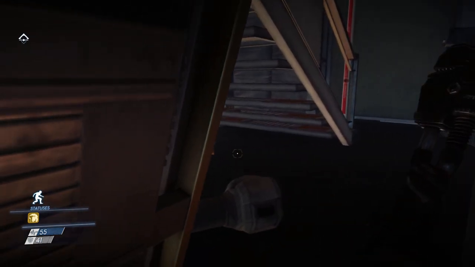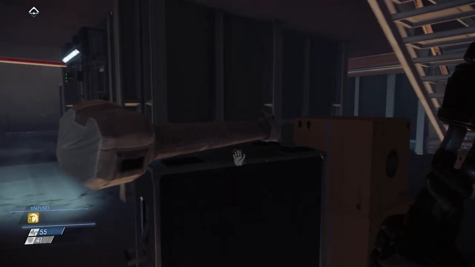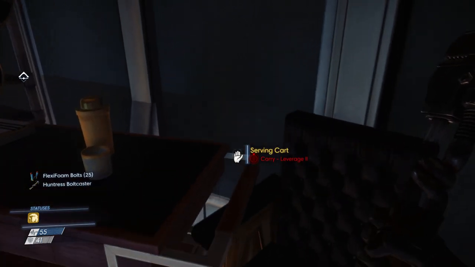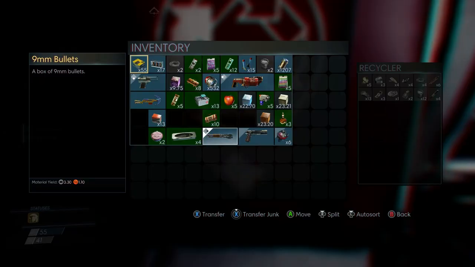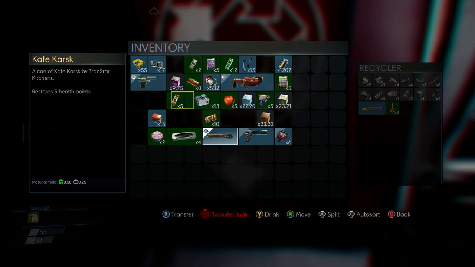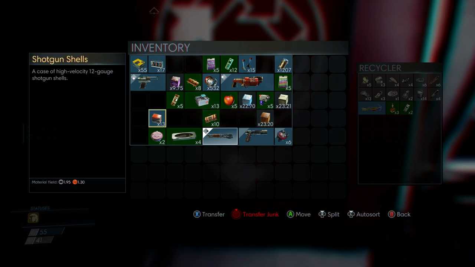Be careful walking through here, because if you walk around that corner, sometimes walking over those explosive canisters will set them off. And so, don't really want that. Pick up these flexifoam bolts. There's a Huntress bolt caster. Since we've already picked up a Huntress bolt caster, there's no need to have another one. And we don't really need one for this area, so I'm gonna go ahead and recycle that along with Spurbin, and wherever that duck beer went, right there. Because the alcohol just doesn't restore enough health for it to be worth your time, in my opinion, so there you go. We're going to recycle all that stuff.